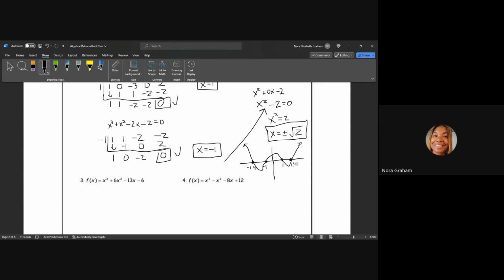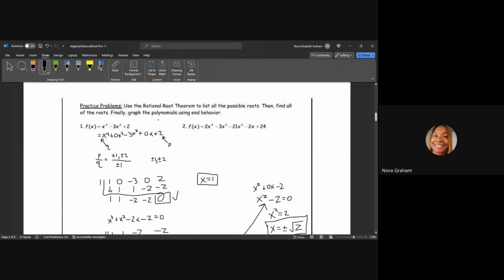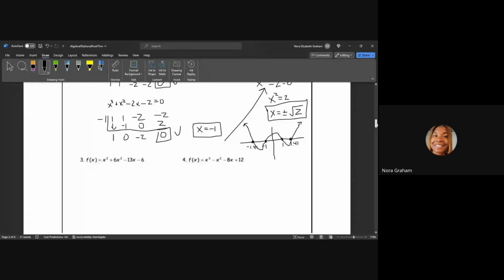And if you ever do want to check your graphs, you can go on desmos.com and put in this polynomial right here. And you can check your graph and make sure it matches that graph on Desmos. And Desmos is 100% free. Okay, if you want more questions on Desmos, I can put in the comment how to get to that website. So let's go ahead and do one more. I'll do number 2.